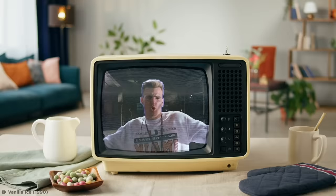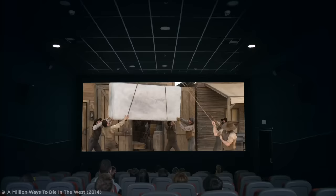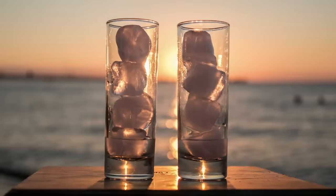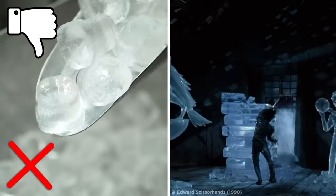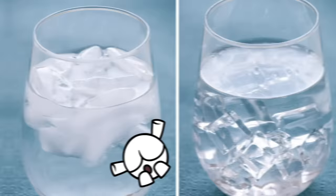As hinted at by the 90s rapper Vanilla Ice, it's true that ice is, in fact, back with a brand new invention — fake ice, that is. Turns out real ice is rarely used in film and TV due to its famous melting qualities. That, paired with its imperfect, cloudy white appearance, makes it neither pretty nor durable enough to hit the big screen. And just looking at it next to its artificial counterpart, I think there's a clear winner, if you'll pardon the pun.